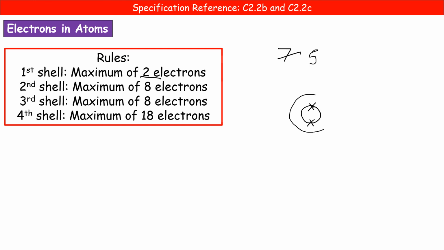So we add a second shell here, and then we're going to start to add our electrons up to a maximum of 8 in the shell. We've only got 5 to play with, so they can all go in. So 1, 2, 3, 4, 5. Then write out the numbers. First shell, we've got 2. Second shell, we've got 5. And that's it. That's all you need to do there. So from that we can see this one is in group number 5. It's going to be in the second period because we've got 2 numbers. And of course the atomic number is 7.